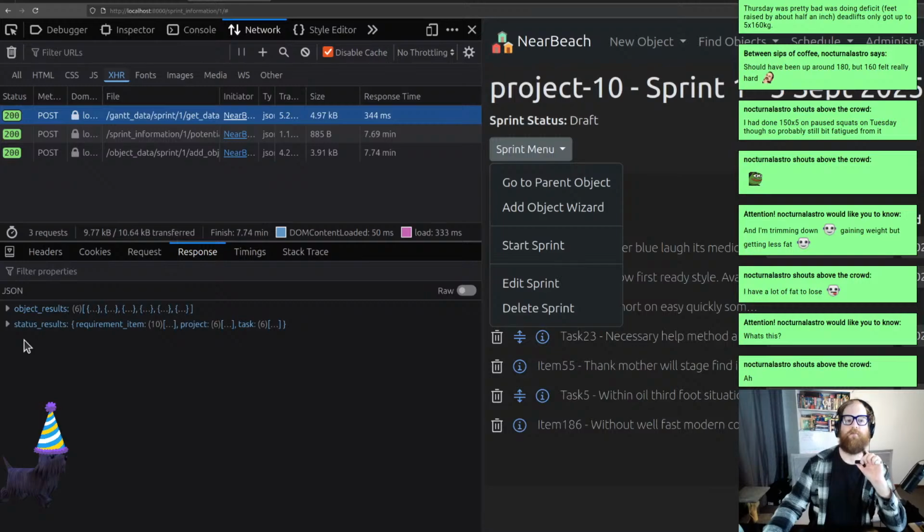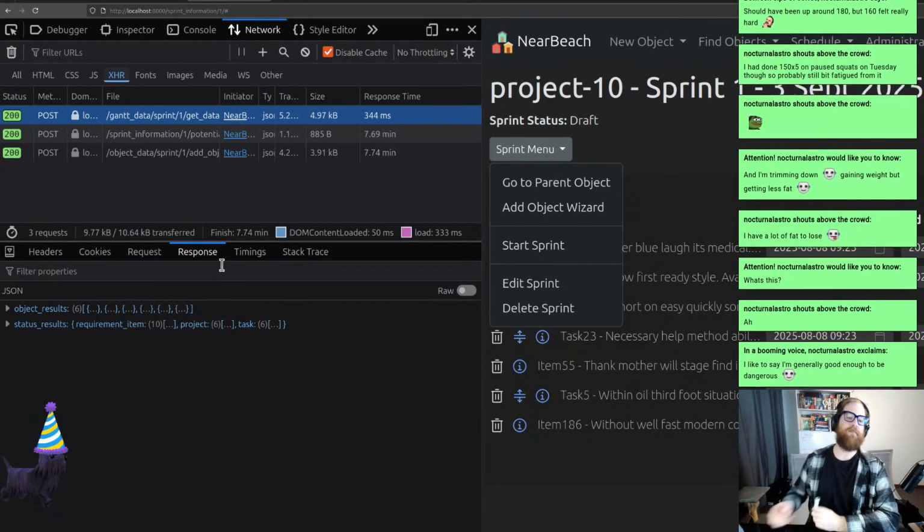No one is a good programmer, we're just less bad programmers. Yep, fair enough. I know the term, you program in the bugs or something along those lines, so yeah. I've certainly made a lot of bugs in my time. I like to say I'm generally good enough to be dangerous. That's a good one, Nocturnal. I like that one. And for those wondering, I'm actually streaming on 2 platforms at the moment, so I might respond to someone from another platform. I run both YouTube and Twitch at the same time. So, yeah.